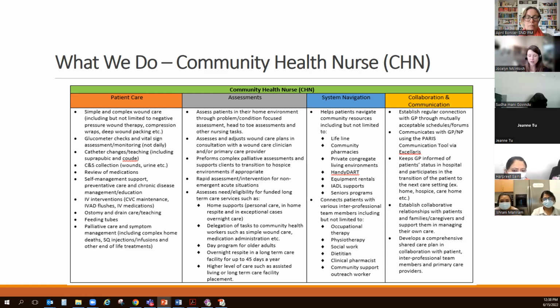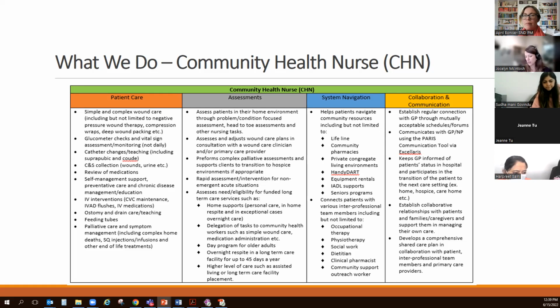If the person is known to our program and is having a medical emergency that could be managed by us, so for example, their catheter is blocked or their bandage is leaking, instead of going to emergency, they can call us 7 days a week from 8 a.m. to 8 p.m. and we'll have a nurse go out and assess within 24 hours to try and reduce emergency visits. So if someone's calling you with something like that, saying my catheter is blocked, and normally you would advise them to call 911, but you know that they're known to home health and they have a home health nurse, you could advise them to call us as well.